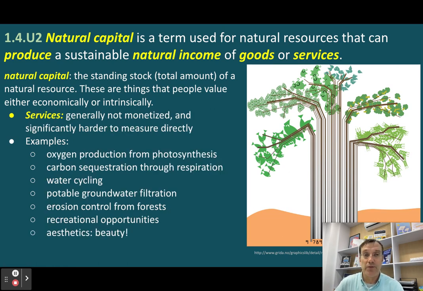Natural capital can also come in the form of services that ecosystems provide for us. The clearest example of an ecological service is that all of our trees and plants and algae and cyanobacteria on Earth produce oxygen from photosynthesis. That oxygen production, we can't really put a dollar value on it, because it's a requirement for most forms of life. Carbon sequestration is a great service. It's extremely valuable because it helps regulate the greenhouse effect in our atmosphere. These are things that our natural environment does, not only for people, but also for all of the other organisms living in those systems.